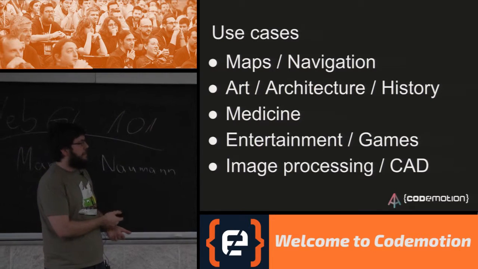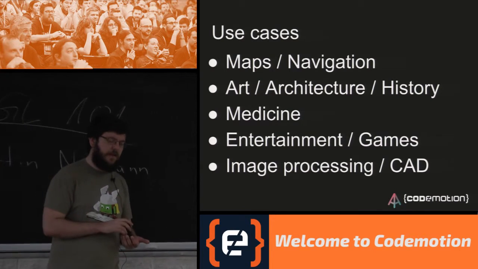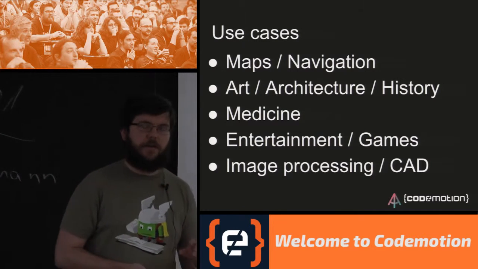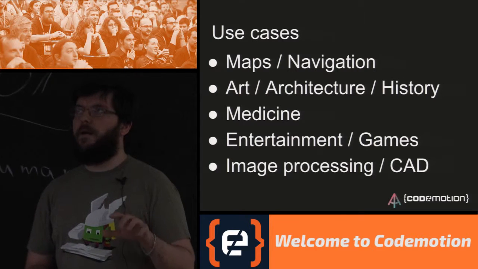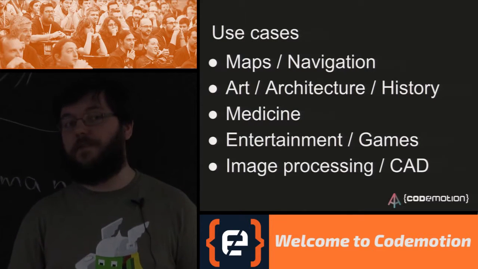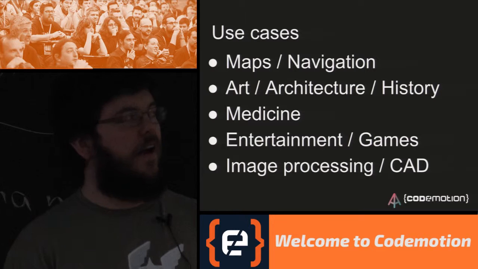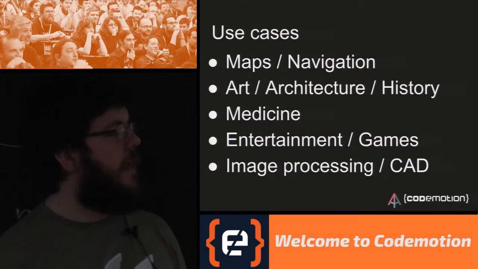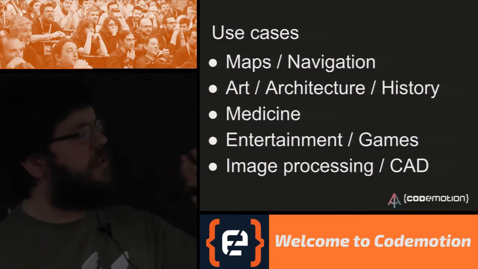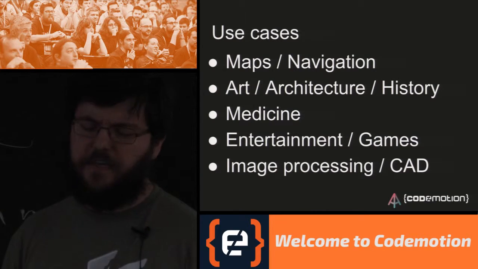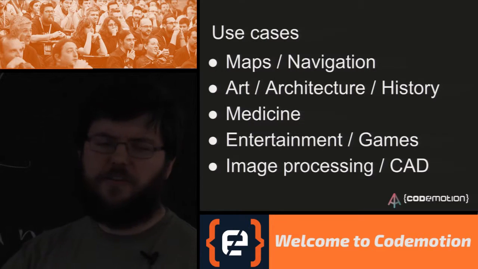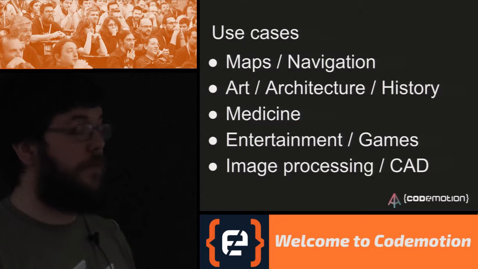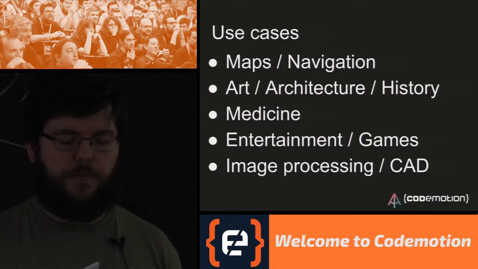Yeah, and then, as I said, image processing, CAD. I've seen Felix Palmer, a brilliant guy, give a talk at a conference that I forgot about on how to build sort of Photoshop in the browser. Nice. It's faster than Canvas because it has some cool stuff like shaders. So yeah, that's pretty cool. And there's just much more. For instance, maps and navigation as well. Seeing where you actually go is easier than just looking at it from the top view. Really nice stuff. Google Maps does that already in your browser.